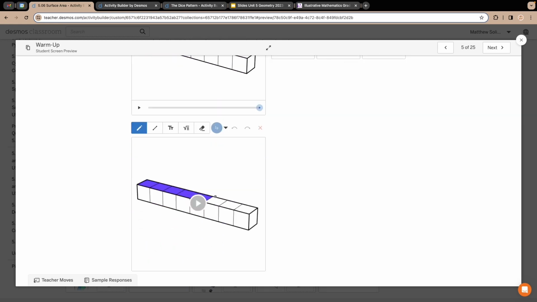If there's 5 stickers, this would be 6, I would need 7. I would need 8 stickers to cover the top. But I would also need 8 stickers to cover the front here. And there's a bottom that I can't see, so there's 8 more at the bottom. And there's a back that I can't see, so there are 4 sides that have 8 stickers. 8 times 4 is 32.